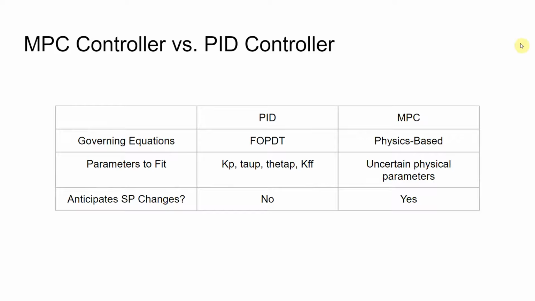Because we were adding fans, we ended up with a multiple input, multiple output controller, and that makes an FOPDT model difficult to use. And so we used an MPC controller instead of a PID controller.